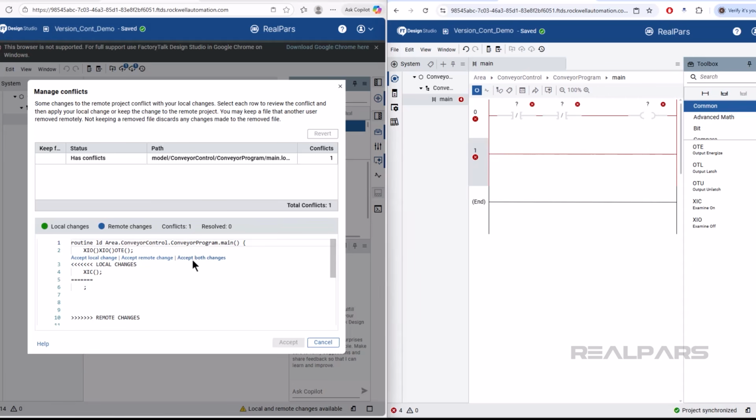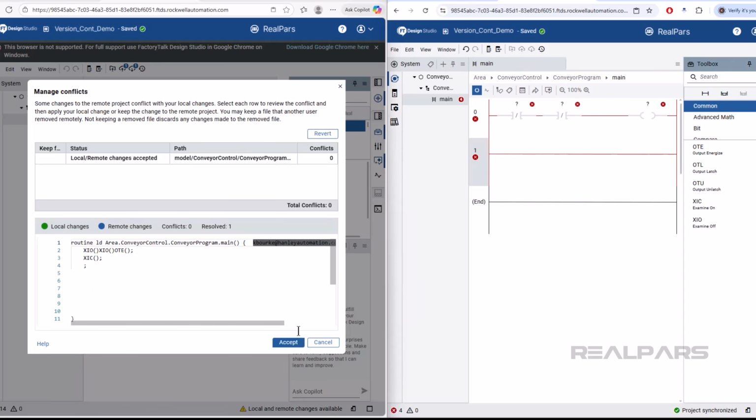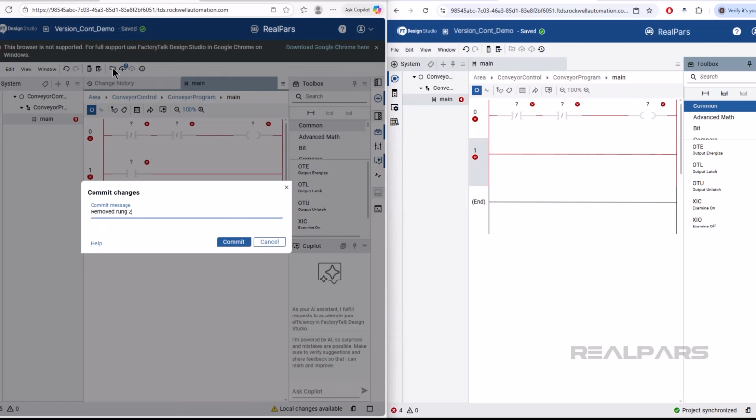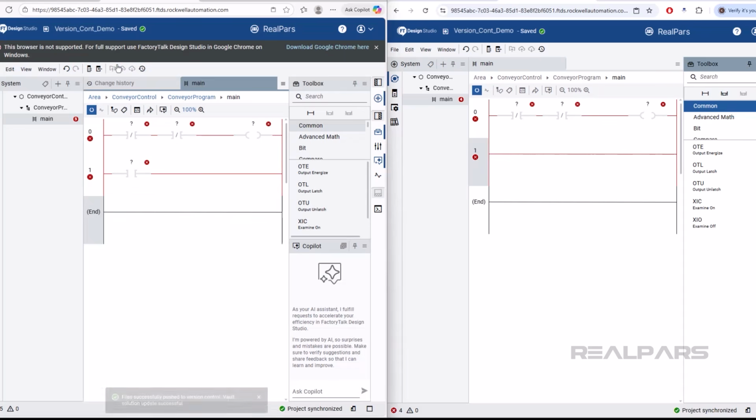To resolve a conflict, you can accept the local change, accept the remote change, or keep both changes and resolve the conflict manually. As you can see, the integrated version control system makes it easy for multiple people to work in a single project and share updates seamlessly.